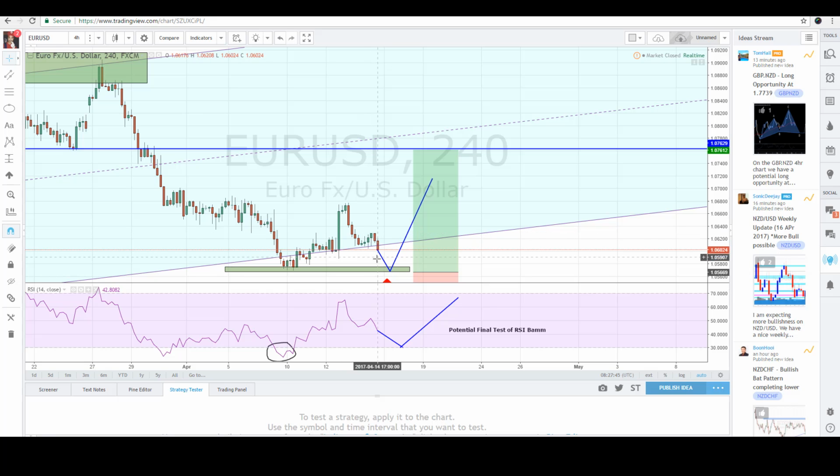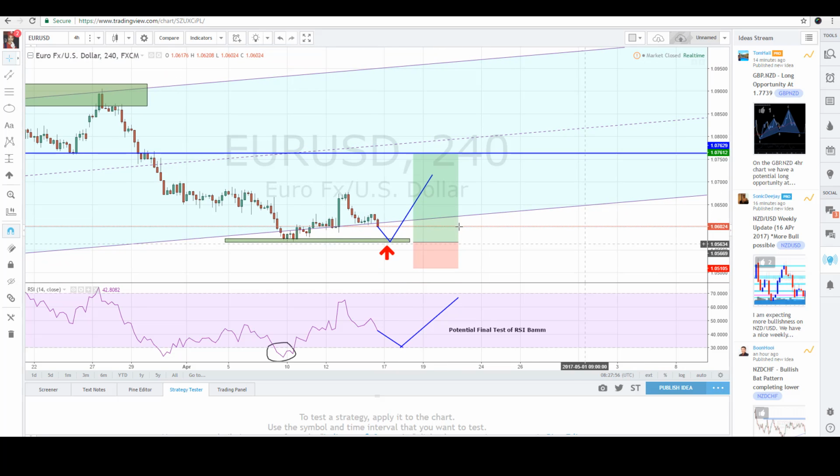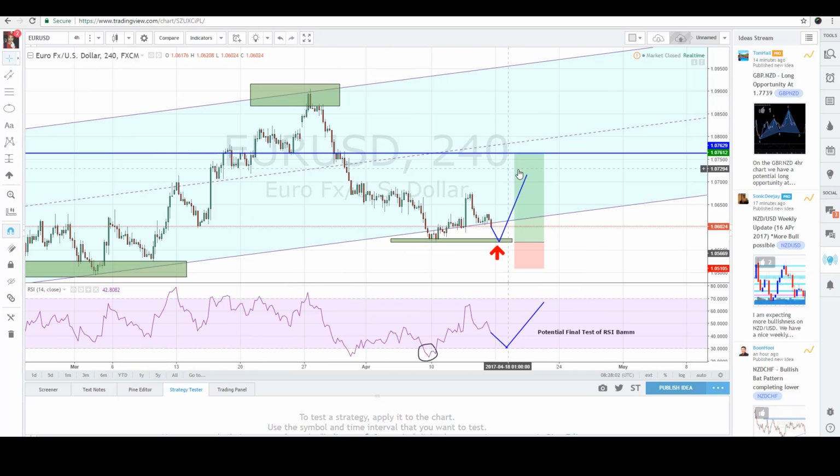First one is the one that I want. It comes down to the green zone, last week's low. If it completes the RSI Bamm, it touches the oversold with a sharp retest, it comes out of the zone, I enter long. Stop loss and profit target is all in the post. You can actually check out my TradingView and my profit target. Everything is calculated in advance.